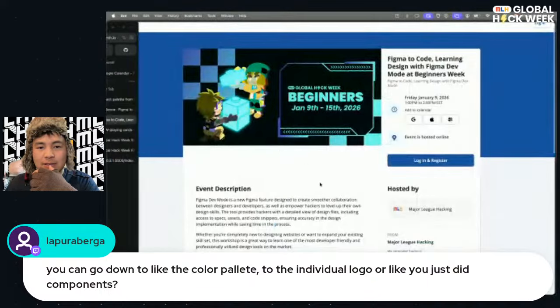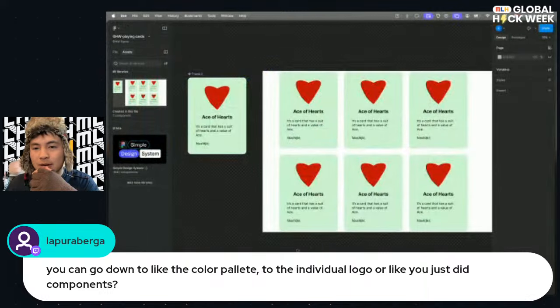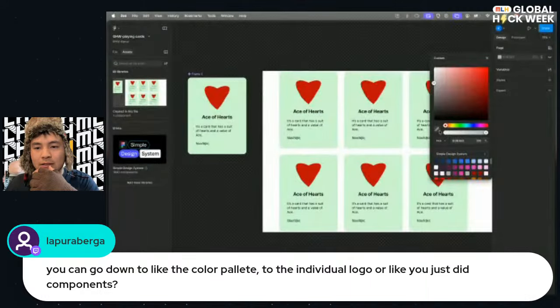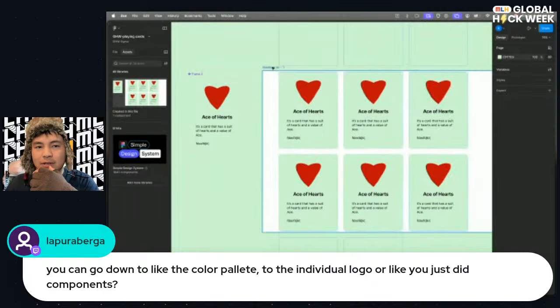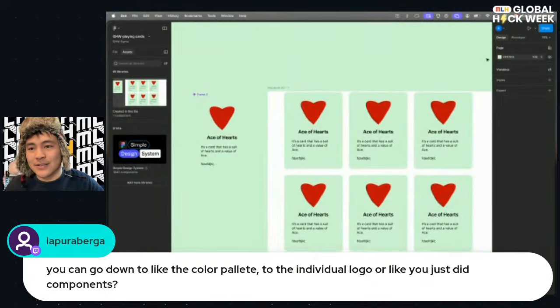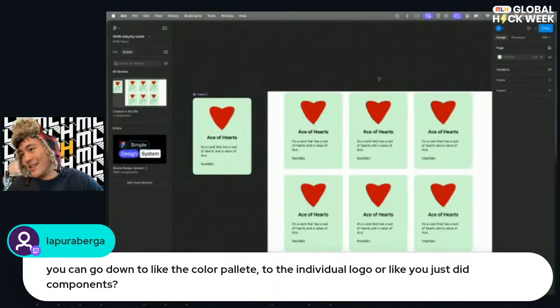And then if you wanted to do that within Figma, pardon me for being on the wrong pages, you can just use this. This is the color picker. So if we wanted to make the background color the exact same as everything else, which you probably shouldn't, you could do it like that.